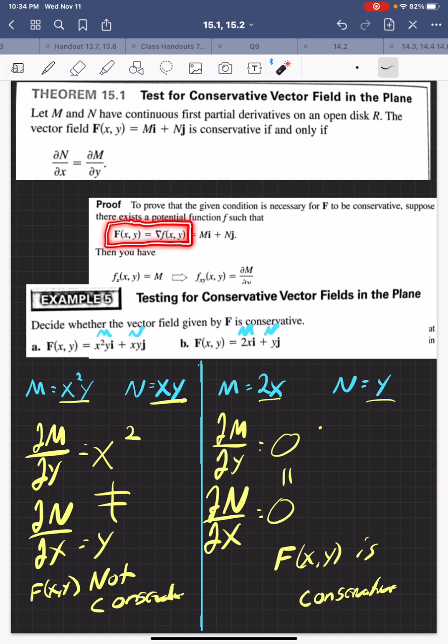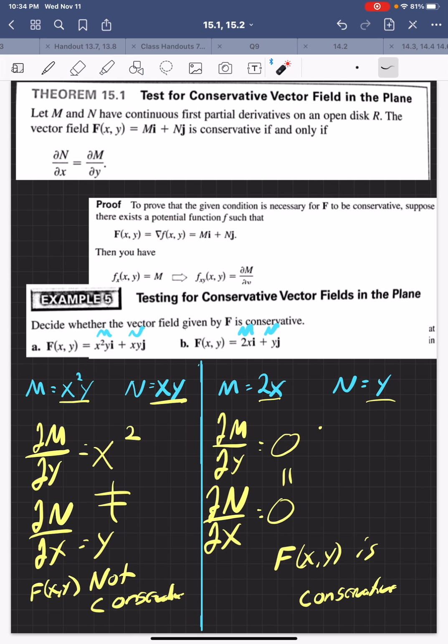The idea is that if your vector field is conservative, so here's your vector field. If it is conservative, then there is some function out there. We don't know what it is, but there's some function out there such that if you took the gradient of that function, the vector field would be equal to the gradient of that function.